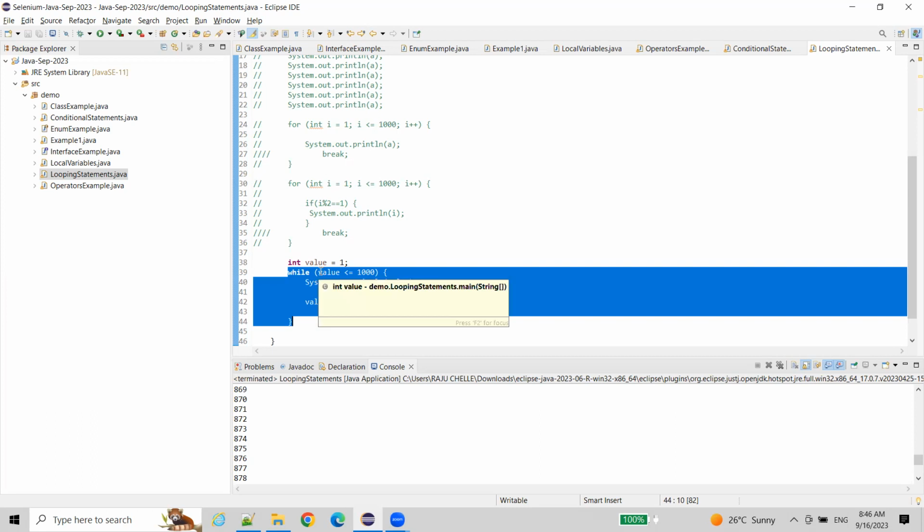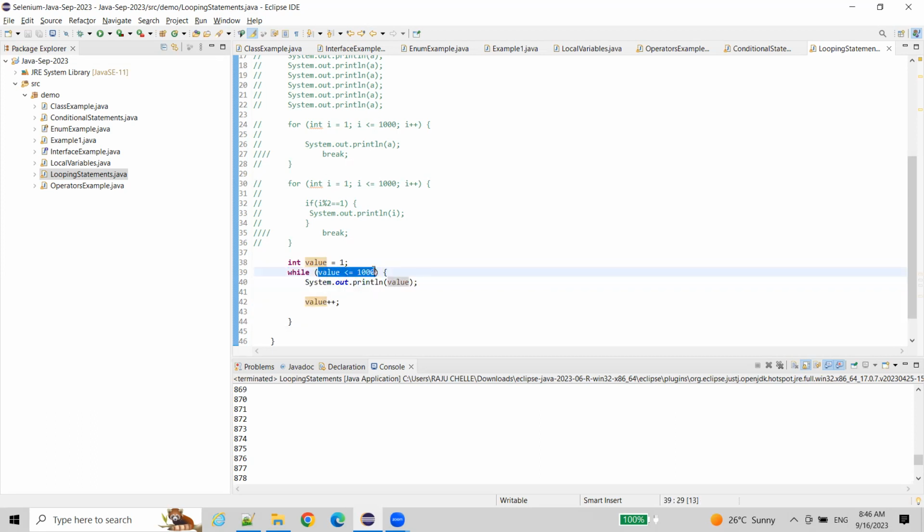Here the condition has to be met to repeat this operation. Of course here also the condition should be met, but the difference is, when you have some count to repeat the operation, you go with the for loop. Suppose you don't know the count value to perform some operation, that time we have to go with the while. So you will observe the difference.